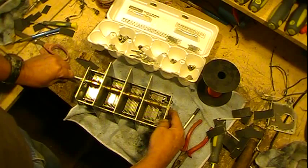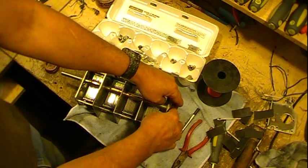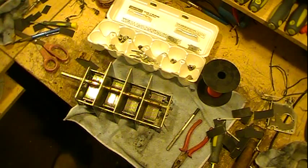Turn that, and then there's a nut on there, and once you got it just what you want, you hold the screw and turn and tighten the nut down. That locks it, so it can't unscrew anymore.